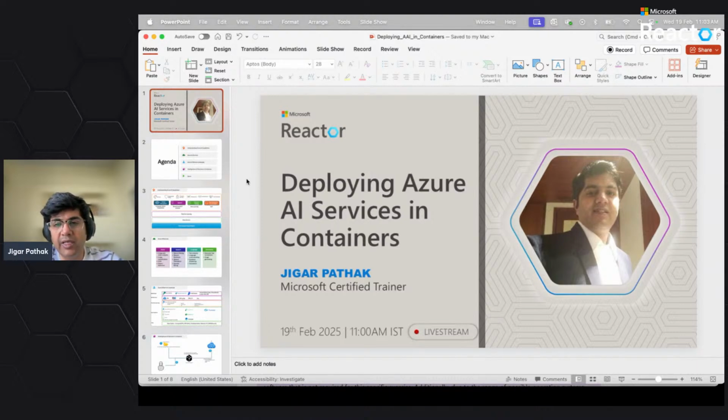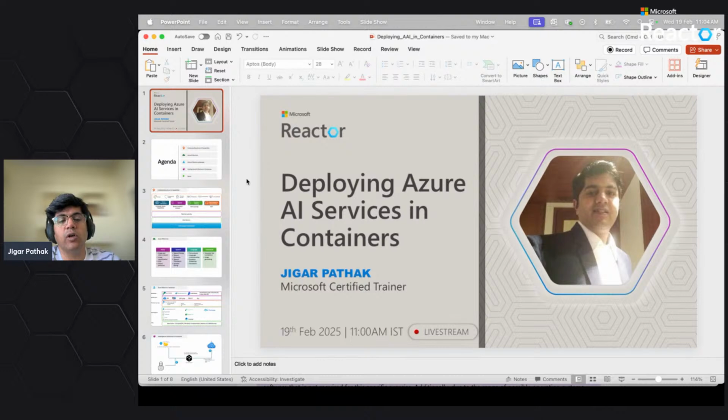Nowadays a lot of industries are moving into AI technology, and one of the challenges is hosting AI solutions in the cloud. The problem statement is that enterprises want to host their data, which probably resides on premises or somewhere in their secure network or secure environment.